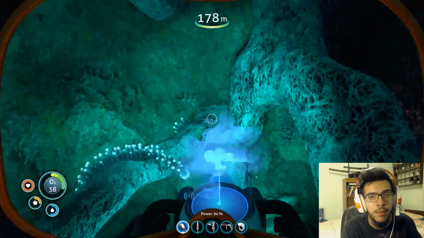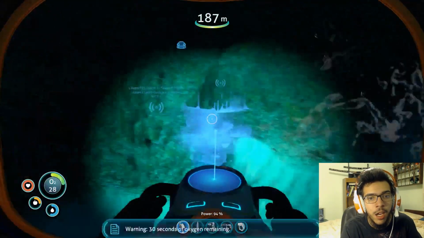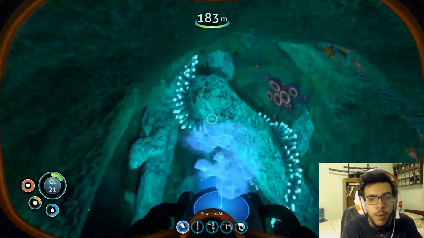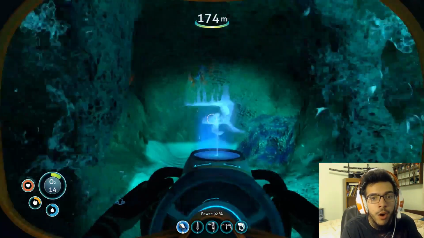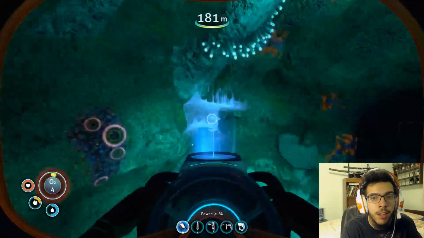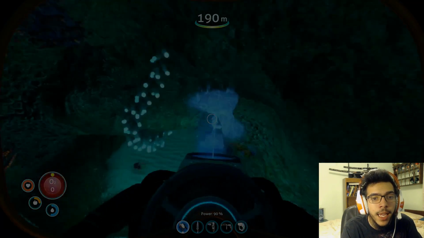This is actually a problem. Oh, why did I do this? Why did I think this was a good idea? Why? Oh, crap. You've got to be kidding me. No. Where is it? Where's my Seamoth? Where is it? Where? No. Are you serious? That means I have to swim all the way back out here by myself. No. There's no way.